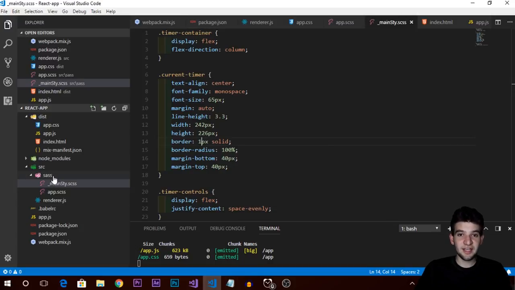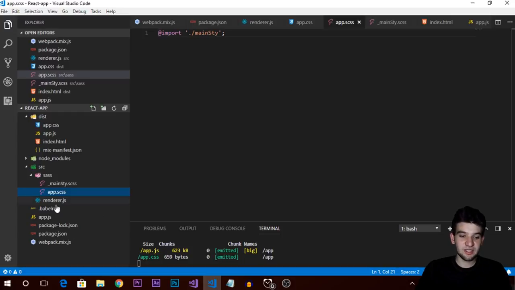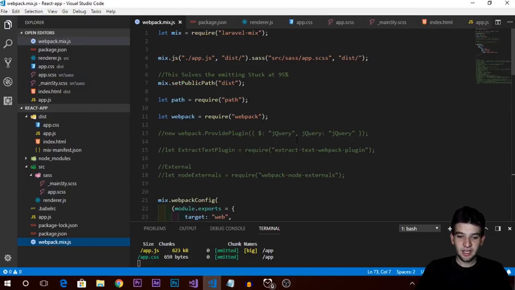It's placed into the SASS folder under src, and there's the main style and this app.scss. SCSS stands for SASS, and we're just importing this main style. If you go into webpack.mix.js and go all the way up, you can find I've added a new method.